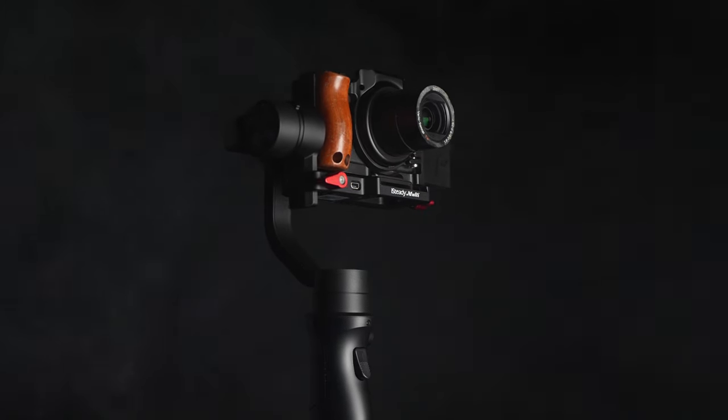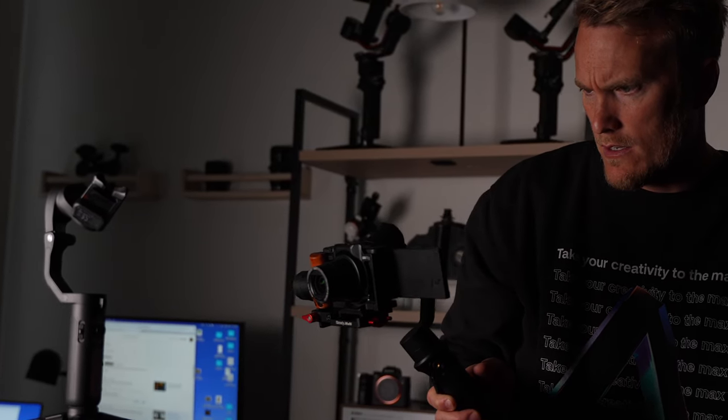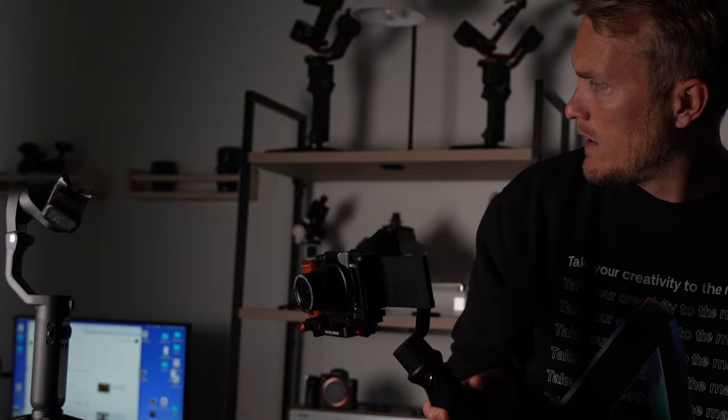I do like all of these gimbals, and I know there's a need and a place for all of them. Each person has their individual needs on which one is best for them. It all depends on what you need it for, so you have to ask: what am I going to be using this gimbal for? Am I going to be traveling with it? Am I going to be doing vlogs, family videos, or real estate videos? Then you'll be able to better understand which gimbal is right for you. That's it for this video — I hope you enjoyed it, and until the next one, have a great week.